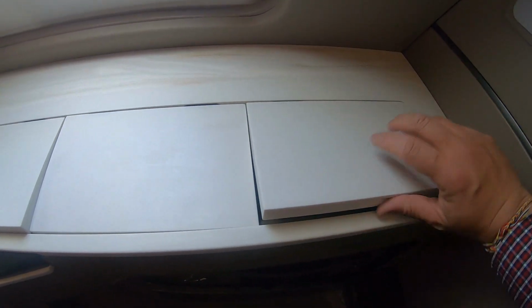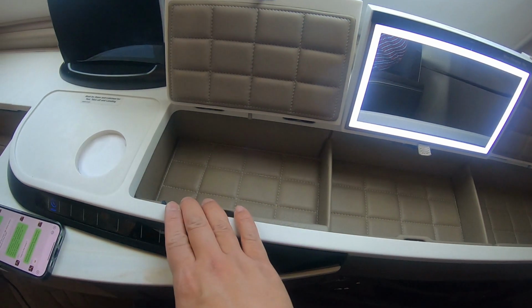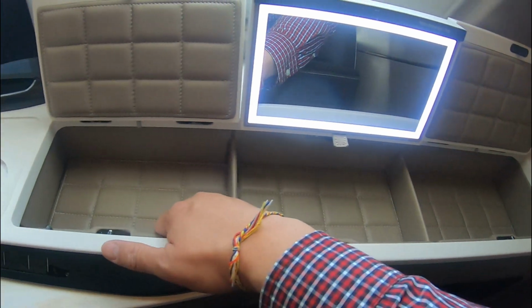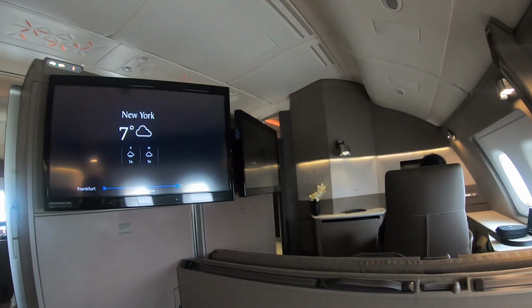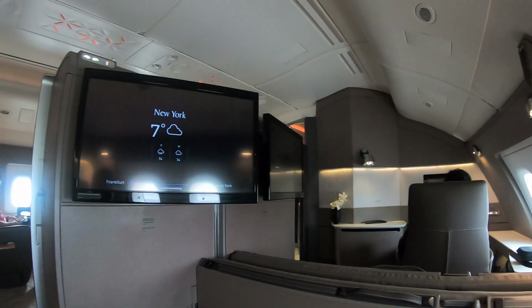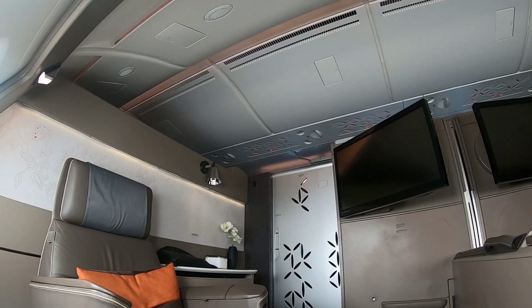There are actually cabinets to store your stuff, like these padded ones. I don't know what you can store in it, maybe jewelry or passports, but there's actually 3 compartments with a vanity mirror as well. So you can check out yourself from every corner of the suite. The TV, you can adjust the position of the TV depending on where you are at. It could be on your bed, it could be from your seat, and your seat actually swivels as well.